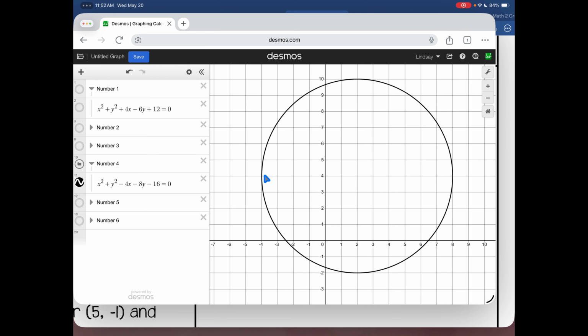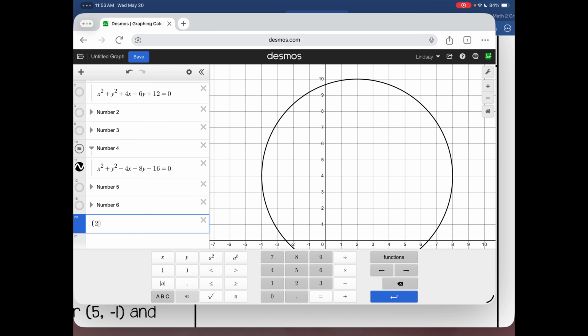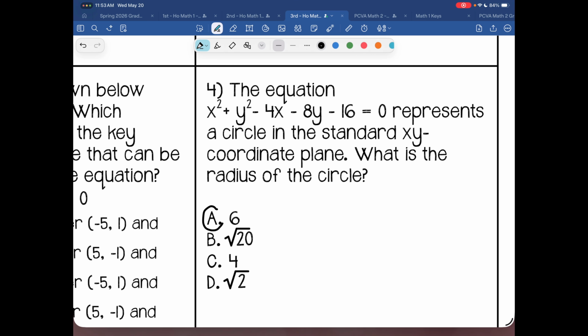Or I know that the radius is half of the diameter. So if I go from one end to the other, this is 1, 2, 3, 4, 5, 6, 7, 8, 9, 10, 11, 12. So half of 12 is going to be 6. So 1, 2, 3, 4, 5, 6. That does put me at 2, 4 as my center. So if I just want to look at that visually, there's my center, and I can see that it's 1, 2, 3, 4, 5, 6 as my radius. So I would do the diameter and then just divide the diameter in half. So for this one in Desmos, I found the diameter was 12, and then I just divided that 12 by 2.